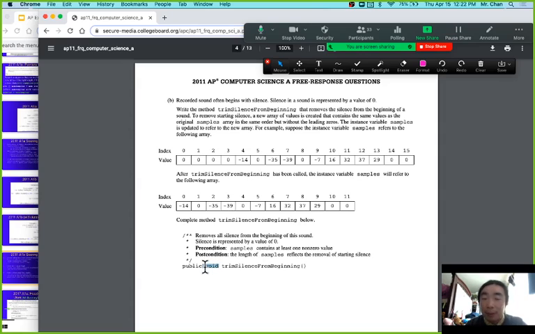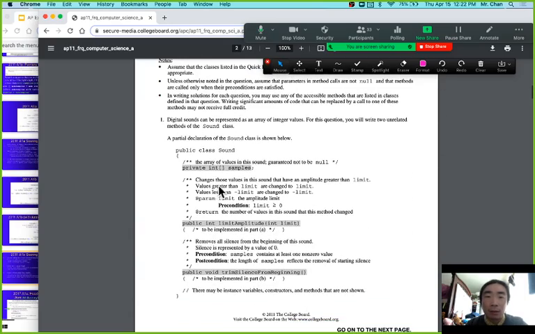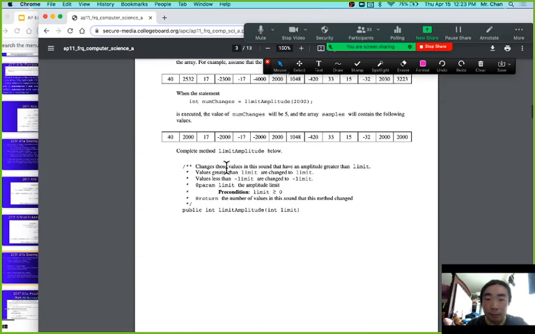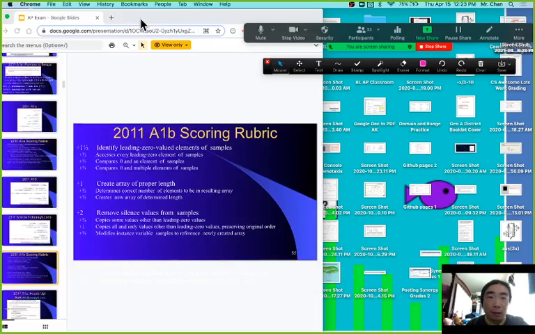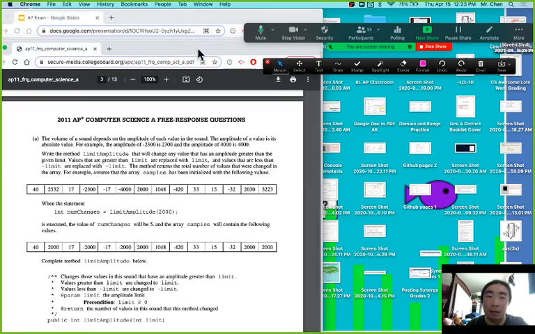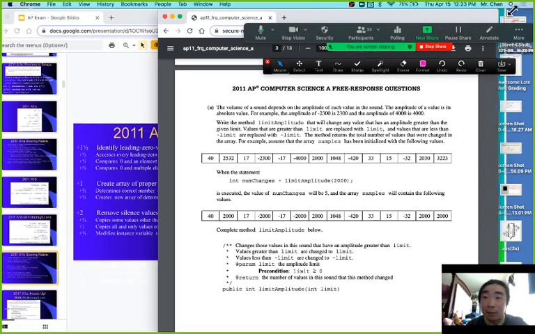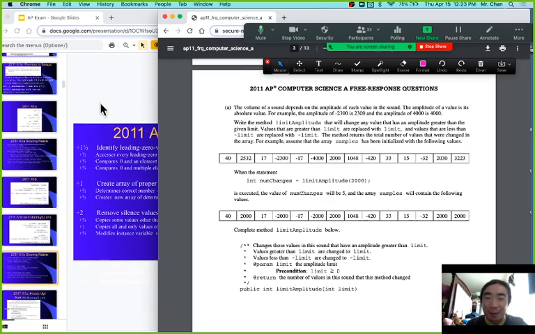Right off the bat, notice that it is void, so you return nothing here. So you have that pointer stuff that happens to make sure you're pointing to the correct thing. Samples has already been declared at the very top here in your class, your Sound class. It is a member variable. It already exists, and so you'll just need to modify and fill in, change its pointing, and so on and so forth. Okay. This one I haven't done as much thinking as I did the first problem, so it's likely that I'll miss some stuff. And I have written no test cases for this at the moment.